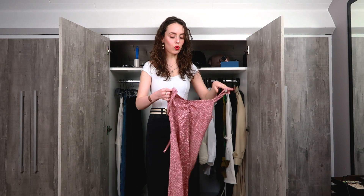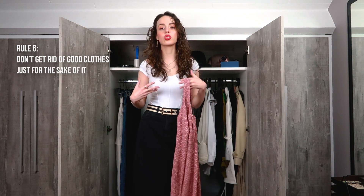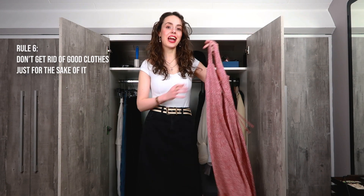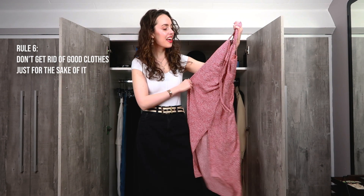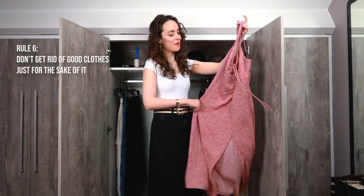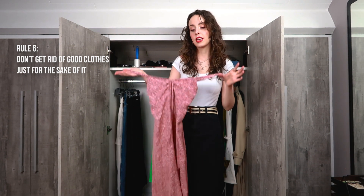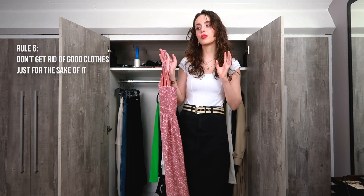I really want to talk about getting rid of clothing. I've had this dress for quite some time and I haven't worn it last year. Some people have the rule of getting rid of an item when they haven't worn it a season or a year. Personally, I am not a fan of getting rid of clothes quickly, especially when you look at trend cycles — things always come back in fashion. I curate my wardrobe so I don't really look at trend cycles, I just look at my mood. Last year I apparently wasn't in the mood, but this year I can't wait to wear this again. If I would have followed everyone's rule of getting rid of something after not wearing it a year, I would have gotten rid of this — and I'm happy I didn't.